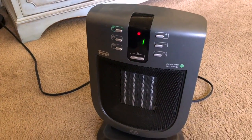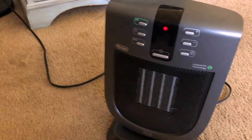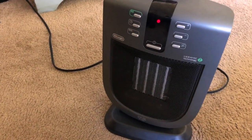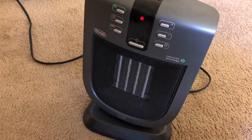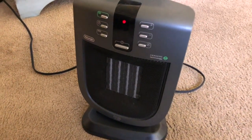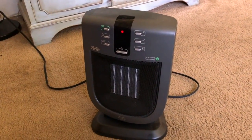When you turn it off, it gives it five seconds before shutting off. The oscillation is motor-driven, which is cool — I always love the oscillation feature on these things. It helps distribute warm air throughout the entire room. There's also a 24-hour digital timer function that you can turn on and off. I use it mostly when I'm going to bed — I want to keep it on but not have it running all night, so it's a nice safety feature.